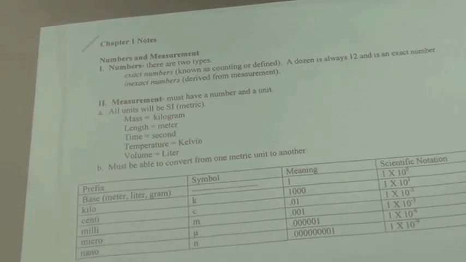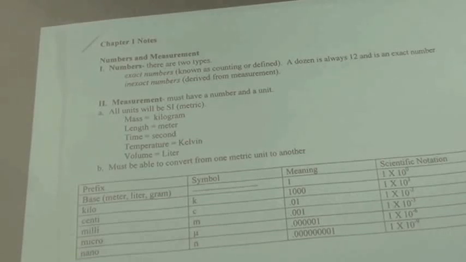When you're talking about a percentage, you're always talking about out of 100%. That is an exact number as well. However, if you were talking about a measured quantity, I am 5'5 and 1/4 inches tall. I know that because I measured myself. That is an inexact number. If I wanted to convert my measurement from feet and inches into centimeters, the conversion factor, 1 inch is equal to 2.54 centimeters, would be an exact number.